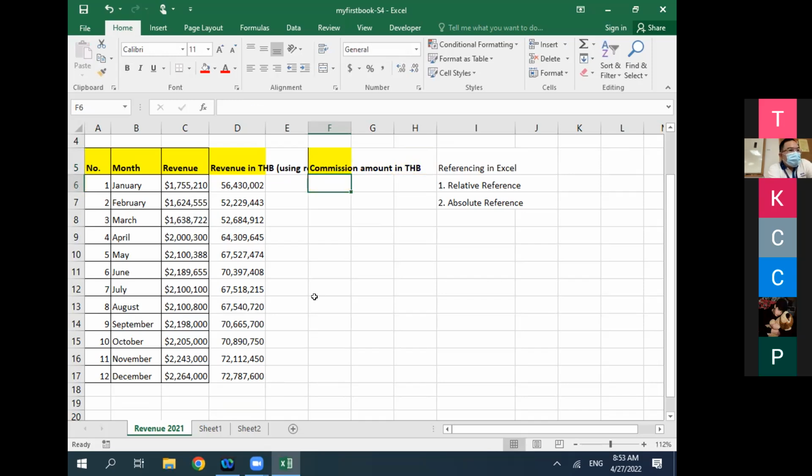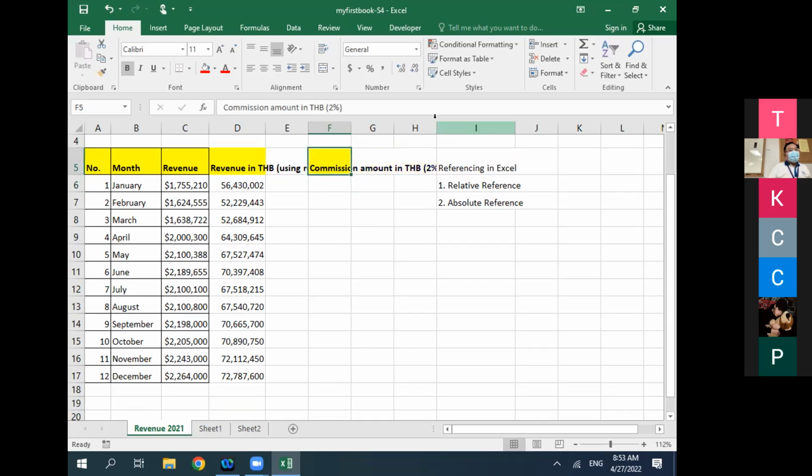The commission amount in Thai baht comes from the revenue in Thai baht times 2%. The way to do this is easy. You just simply refer to the revenue in Thai baht and multiply it by 2%.